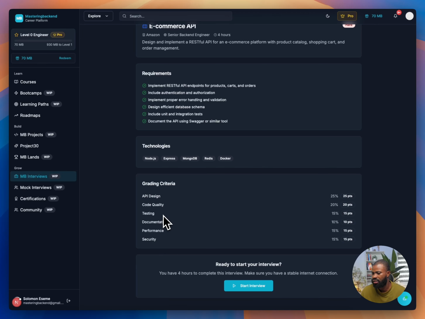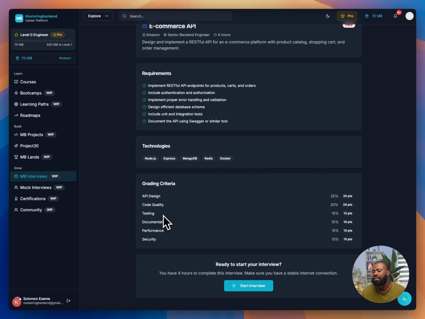We are going to look at that critically, and that actually has 25 points. Code quality, that also is on the high side because it holds 20 points. Testing, some of us do not write tests, but it is very important when you are building a project for a company. This is 15 points and it's on the high side too. And we have documentation, which is lower in terms of score, but also very important. We have performance of this project, assuming that you want to work in a company that values performance. And then security, which is 15 points, is also on the high side and is also very important.